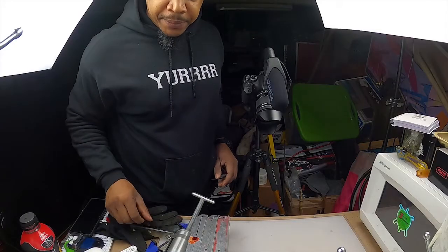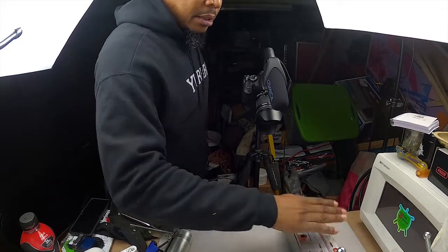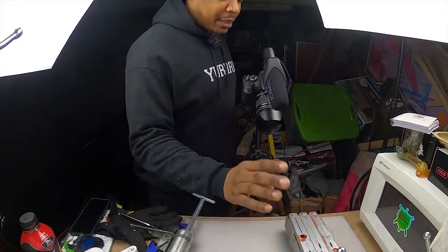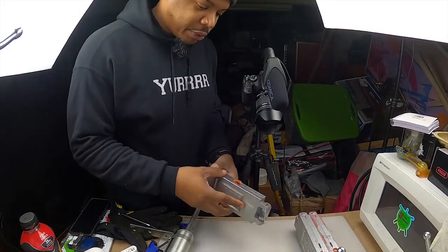Since we're still recording, we have the white fully mixed up, ready to go. We got the earthworm color back in the microwave, but I'm going to at least crack these open that I know are done so we can see what they look like.